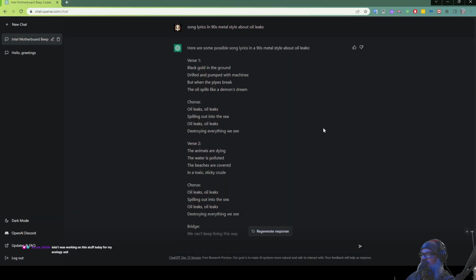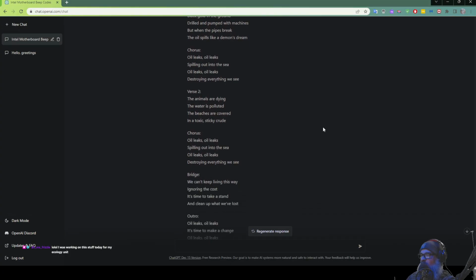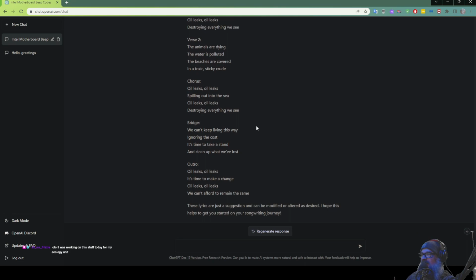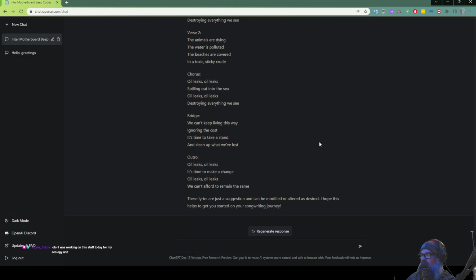The animals are dying, the water is polluted, the beaches are covered in a toxic, sticky crude. Oil leaks, spilling out into the sea. Oil leaks, destroying everything we see. The bridge: We can't keep living this way, ignoring the cost. It's time to take a stand and clean up what we've lost. Oil leaks, it's time to make a change. Oil leaks, we can't afford to remain the same.